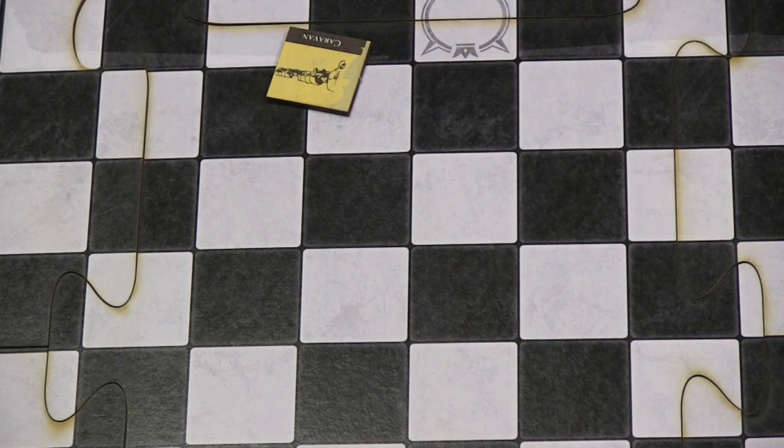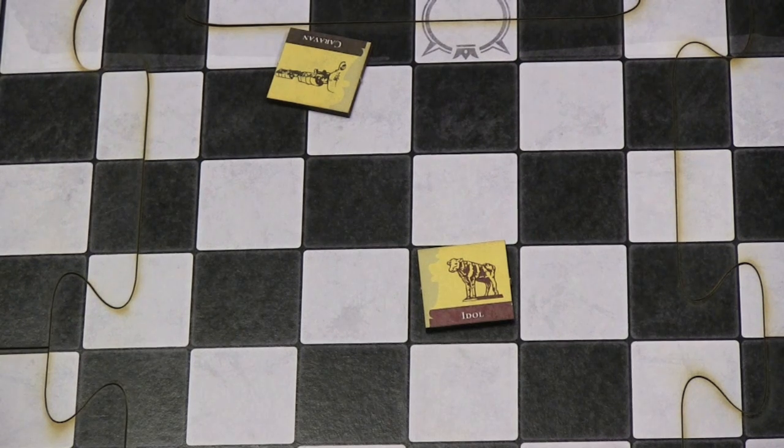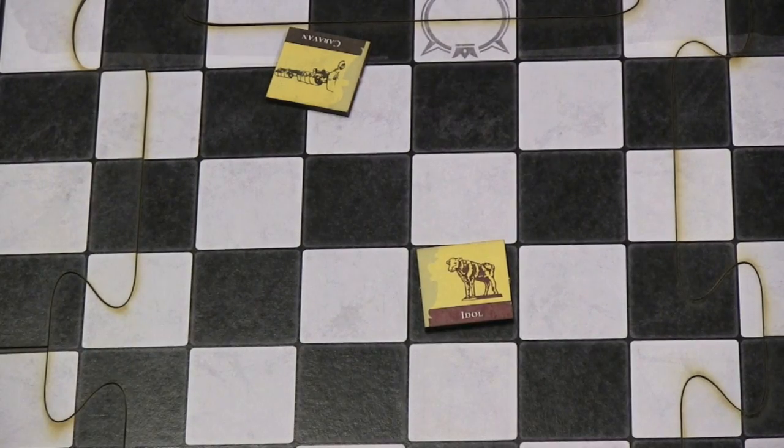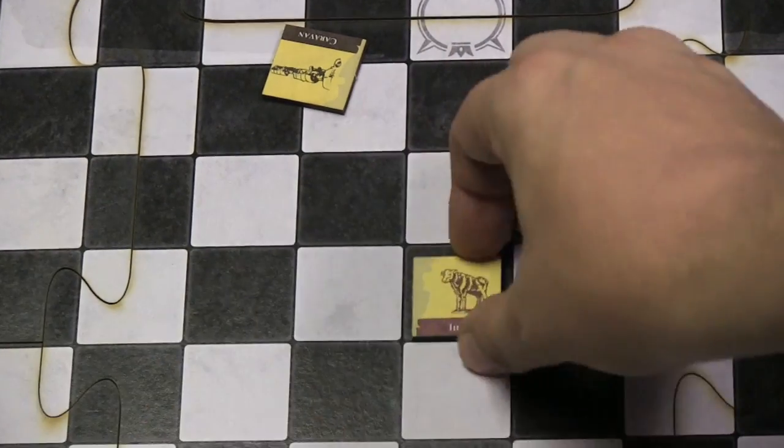Now here's a very unusual piece, the Idol. The Idol can't move, can't attack. It's just there. So why would you want it? Well, the card costs 5, and it's basically a sovereign piece. So it's another king, in essence, that you can defend. Easy to get on the board, easy to add. I actually think, though, that the action's better, where you can trash a card and get a card that costs up to 5 more. So that's the idol.